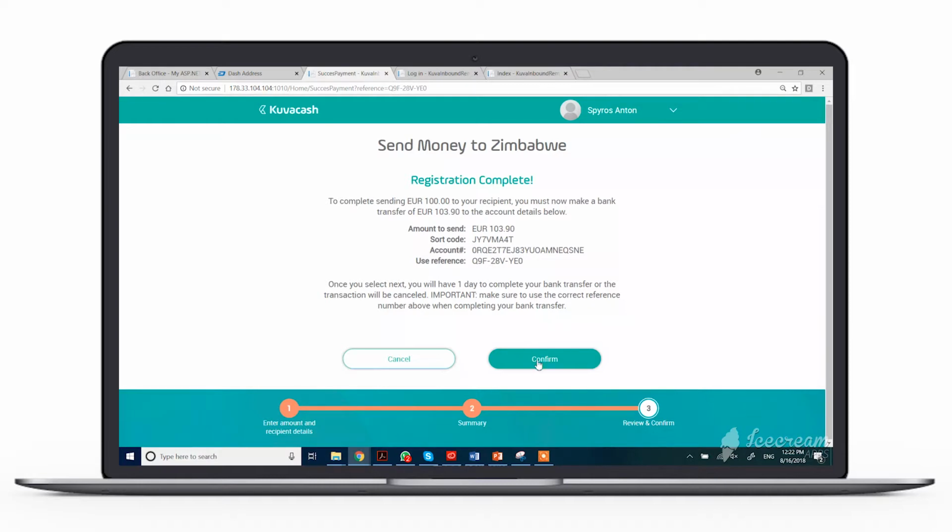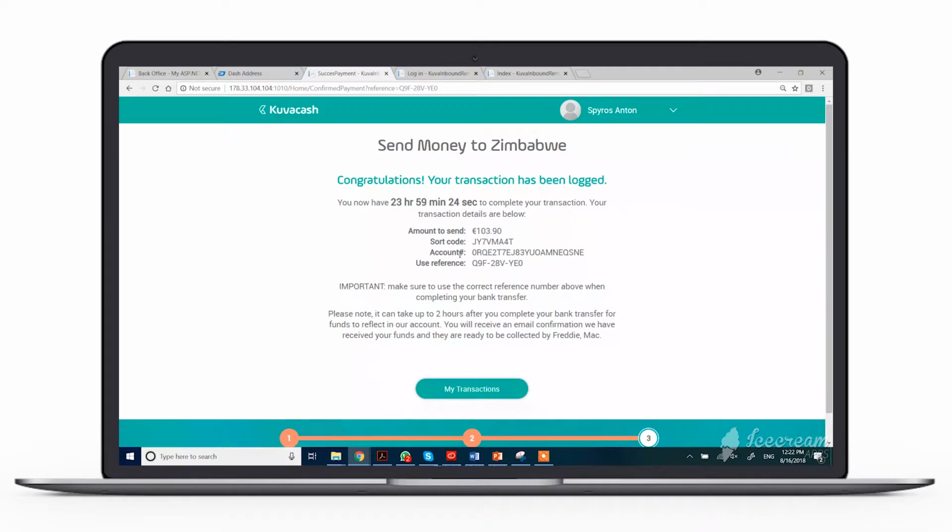If a user is happy with this, they will select confirm, and then a timer will start, which effectively locks in their transaction for a certain amount of time. In reality, this will be less. Also, I want to point out the fact that these are our beta screens, which are up and running now, but we're going through a refactoring process at the moment.